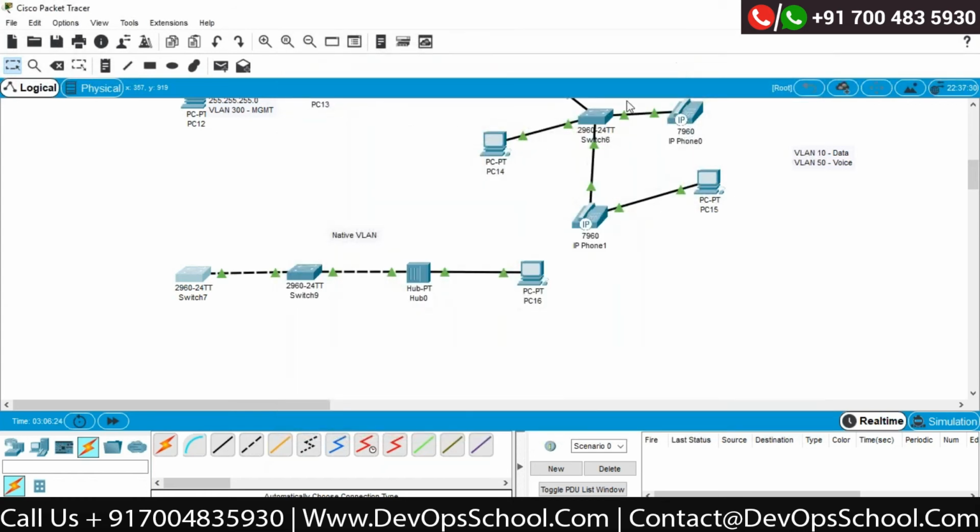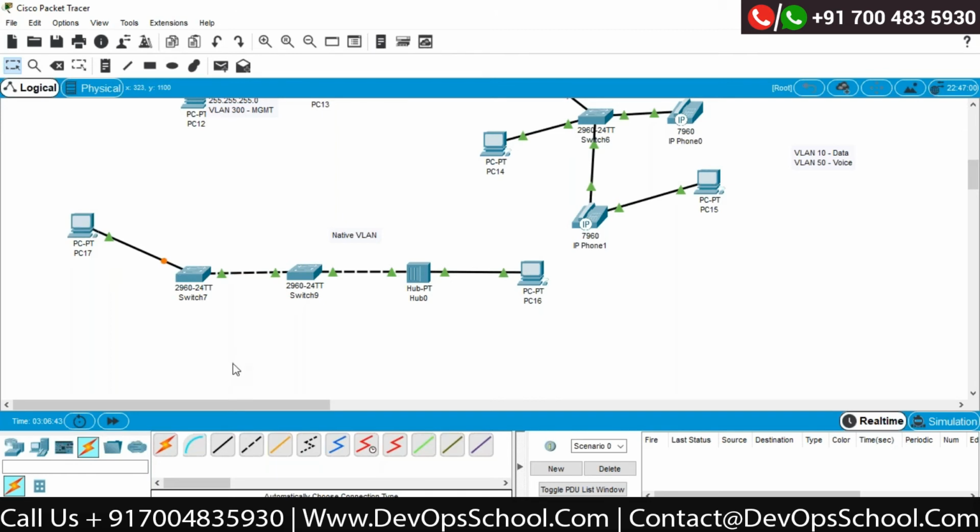Let's try this topology. Now we need to understand what is the exact function of the native VLAN.